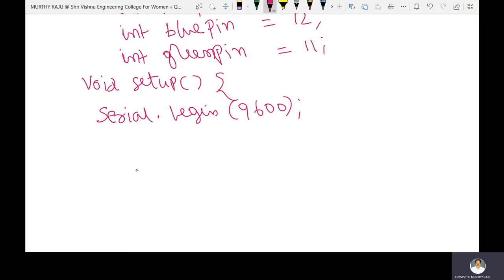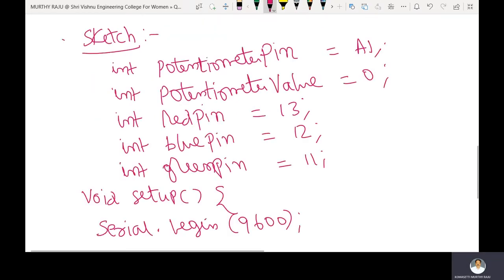Next, here the potentiometer pin is the input pin, and these are the output pins. A1 is the input pin.